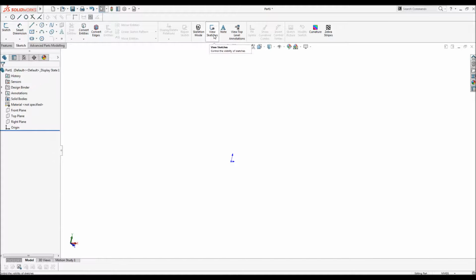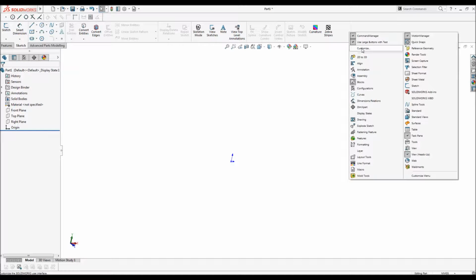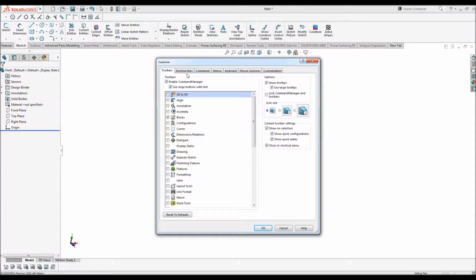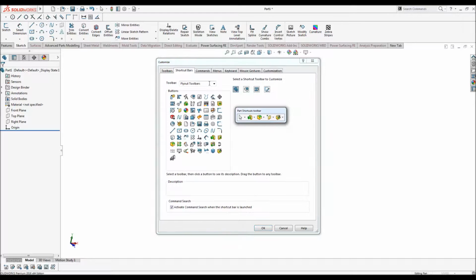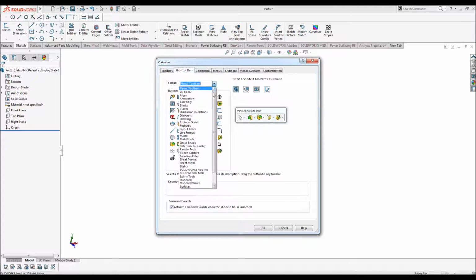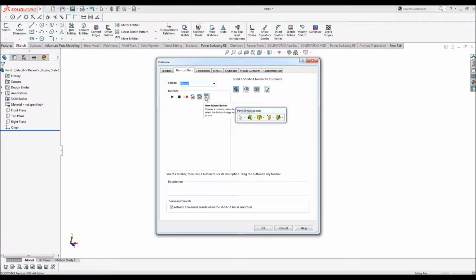Now if you're going to make one of these buttons, I'll show you how to do that now. The first thing you're going to need to do is just right click and go to customize. Okay, and then find in the shortcut bars, you're going to have to drop down unfortunately, and just look for macro, and then the last one along there, new macro button. You're going to just click and drag that onto where you want the button on your interface. Although having said that, you can always drag it around afterwards, so don't worry too much.